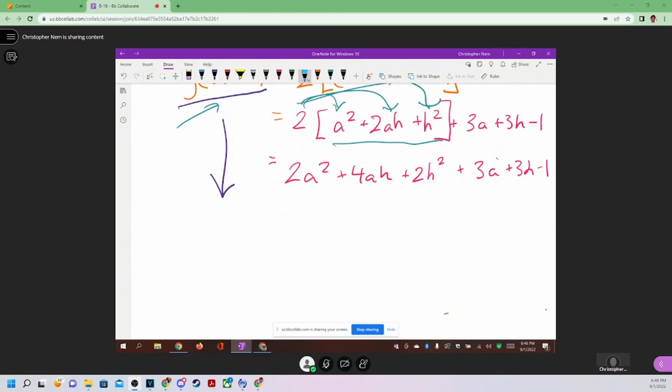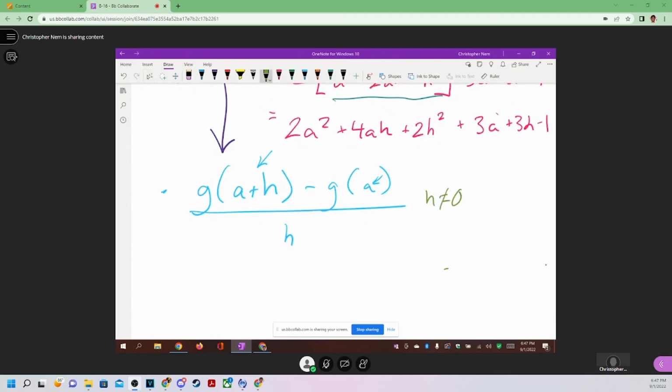Now, something that's very important in calculus is called the difference quotient. It is exactly this. G of a plus h minus G of a all over h. This idea is the change in your inputs. If I move the inputs by h, how much is my outputs going to move? If I had an input a, but then now I have an input that got h added onto it, what is the difference in their output? How much did their output change in comparison to how much I moved their inputs? And of course h cannot equal 0 because you don't want to divide by 0.